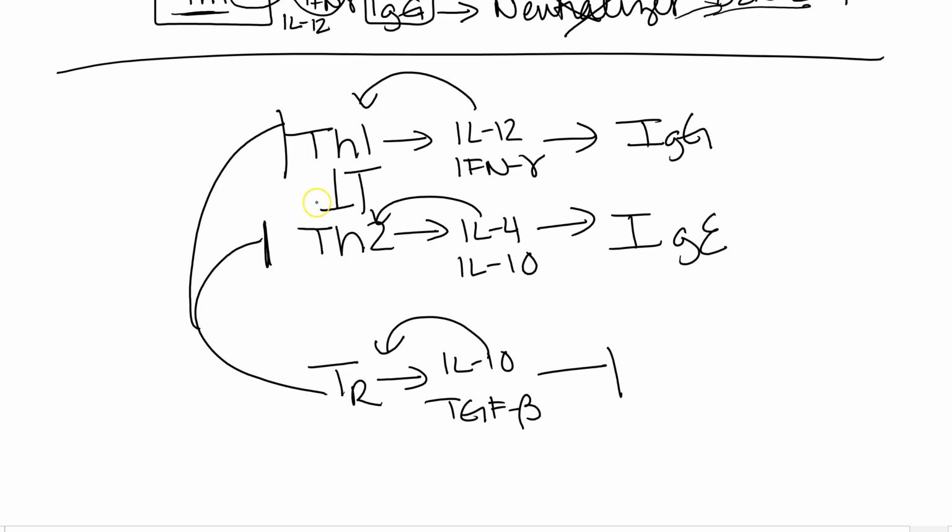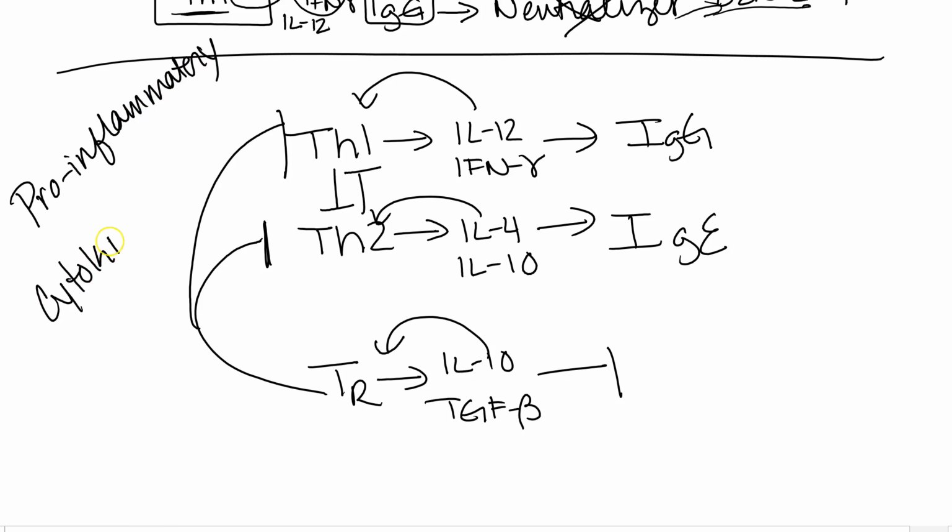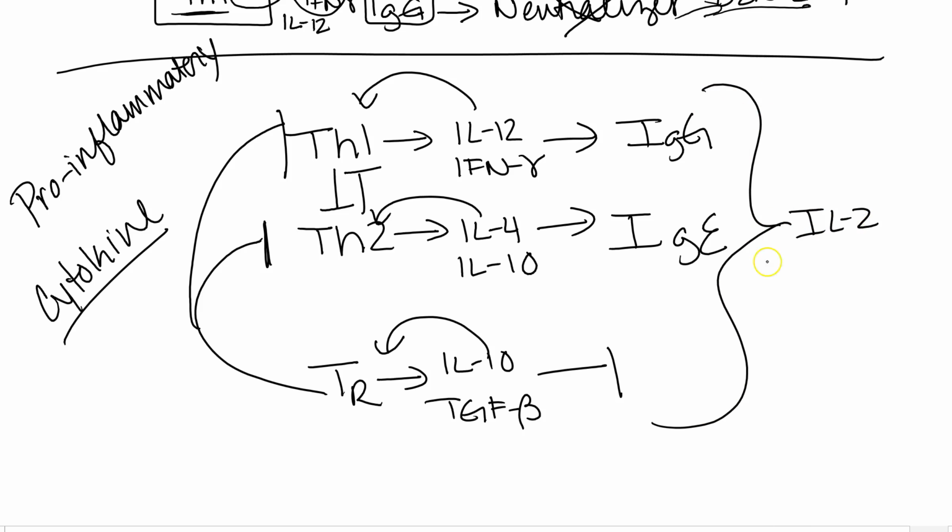Now, there is some confusion on this in the literature, that cells are a little bit more plastic. But for our purposes, we're trying to understand the pro-inflammatory environment, or you may have also heard me call it the cytokine milieu. We're really just trying to understand the environment in which these T cells were made, okay? Now, I've heard some students mention their confusion about IL-2. IL-2 is important for all of them. It's especially important for making Tregs, but remember, all lymphocytes need IL-2 to proliferate and grow.